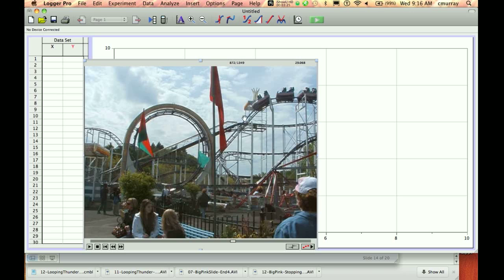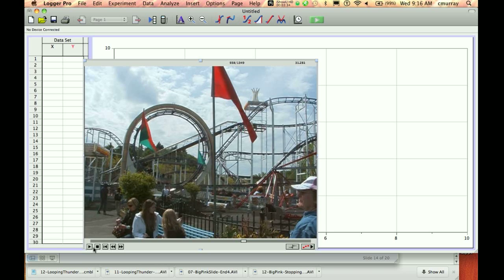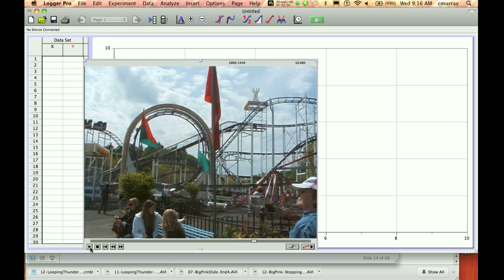Another thing you can do is rotate the axes and do an acceleration curve as it goes down here. What is its acceleration, right? I show you that in another video, right?